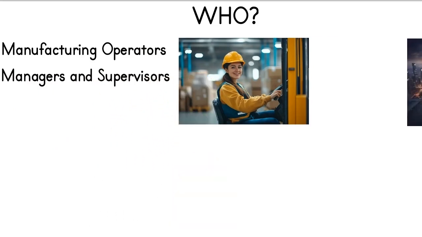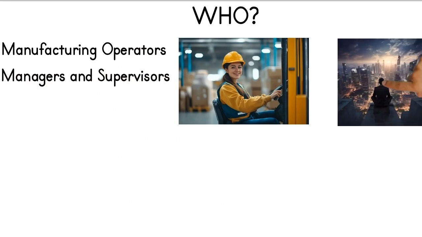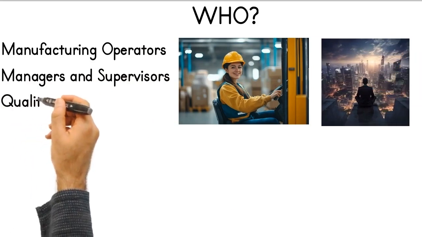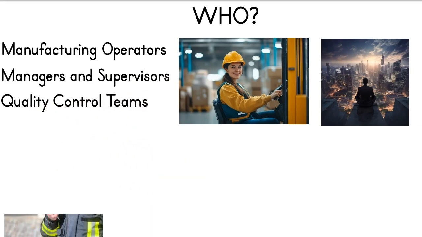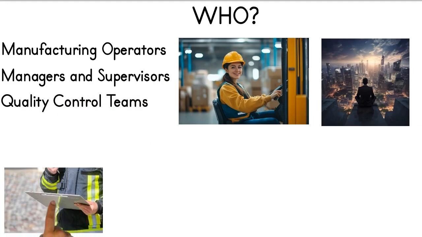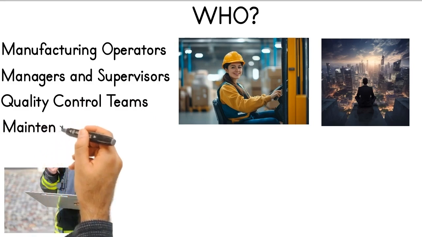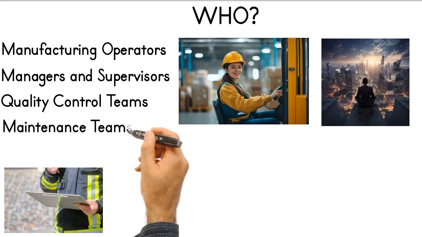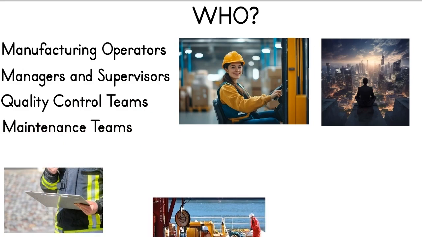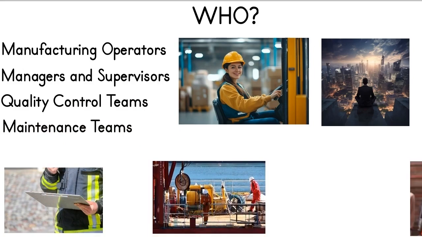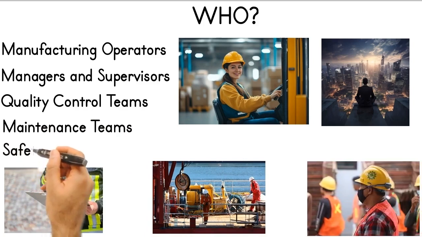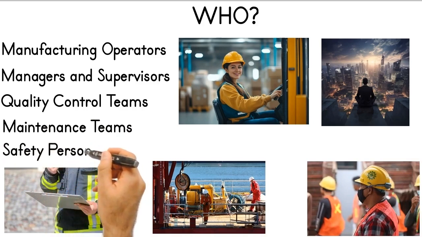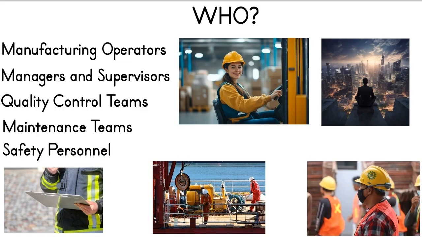Managers and supervisors use visual signals to monitor production progress, identify issues in real time, and coordinate activities across various teams. Quality control teams can easily spot deviations from quality standards, monitor defects, and ensure that corrective actions are taken promptly. Visual displays can provide real-time information about equipment health, maintenance schedules, and alerts for preventive or corrective actions. Safety-related visual cues, like hazard signs, emergency exits, and safety protocols, help prevent accidents and maintain a safe working environment.